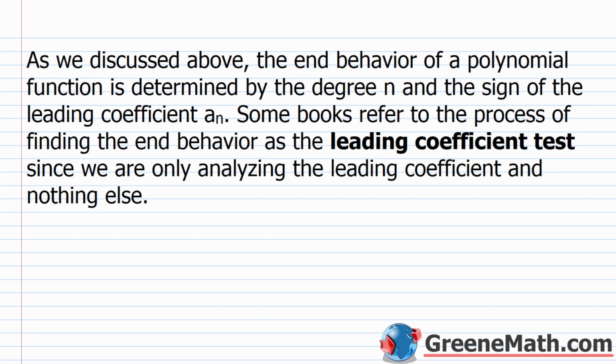to the right. So as we discussed above, the end behavior of a polynomial function is determined by the degree n and the sign of the leading coefficient a sub n. Some books refer to the process of finding the end behavior as the leading coefficient test. You will definitely see that, since we're only analyzing the leading coefficient and nothing else. You don't have to worry about anything else in that process.